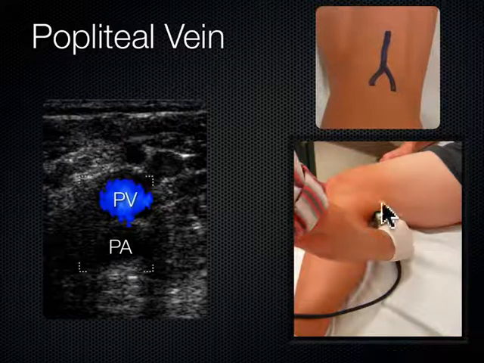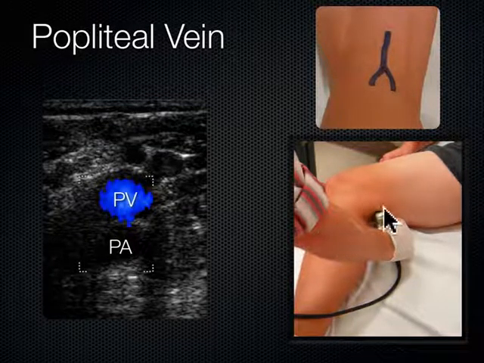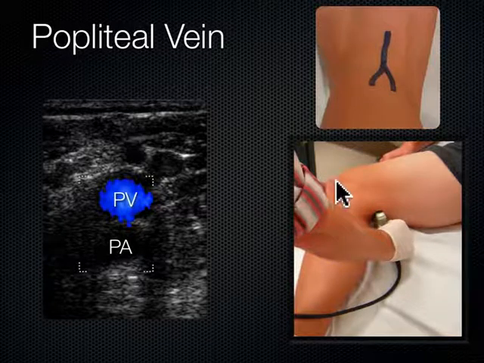This is my right hand holding the transducer. The patient's leg is externally rotated. They're still kind of sitting up in the bed or lying supine either way, but you're going to externally rotate their leg. You're going to have their knee flex. And in that position, I can get good access to their popliteal fossa. I take my other hand, in this case my left hand, I put it on the patient's knee, and then I push these two things together. So I use my left hand to help kind of stabilize the pushing.